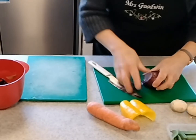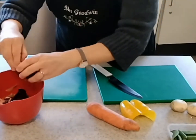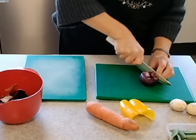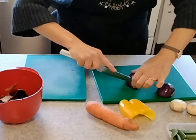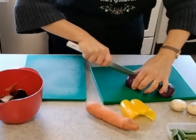Start by dicing your onion. We're going to line up the vegetables in order from hard to soft on your chopping board, ready to add to the pan. Remove the lid of your onion, cut in half, and then slice all the way along using the bridge grip and dice using the claw.